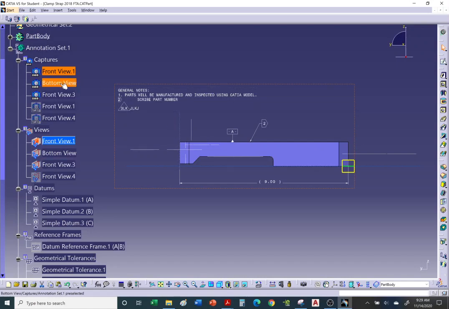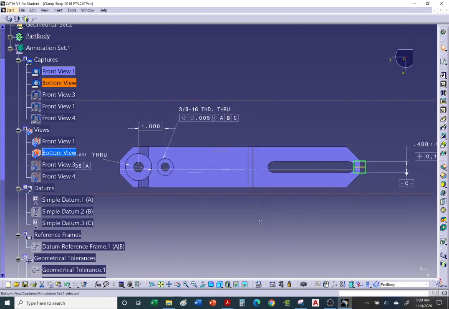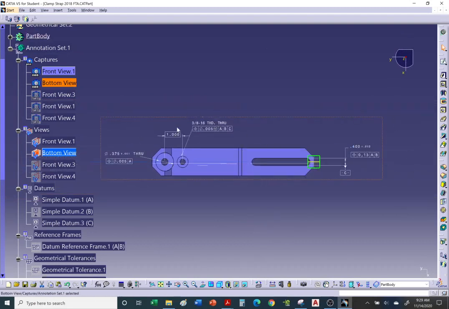Okay, let's go to bottom view. So there's a bottom view. You can see the frame, and these are all the notes attached to that frame. This comes in handy because the engineer that designs this part will create captures so that if you work in a machine shop or metal forming shop, and you need to give them an estimate and a time as to how long it's going to take to make this part and how much you're going to charge them per part, you can easily go through these captures, look at the tolerances, look at the GD&T callouts, look at the diameters, for example, your datums. So your datum set up your axis system.